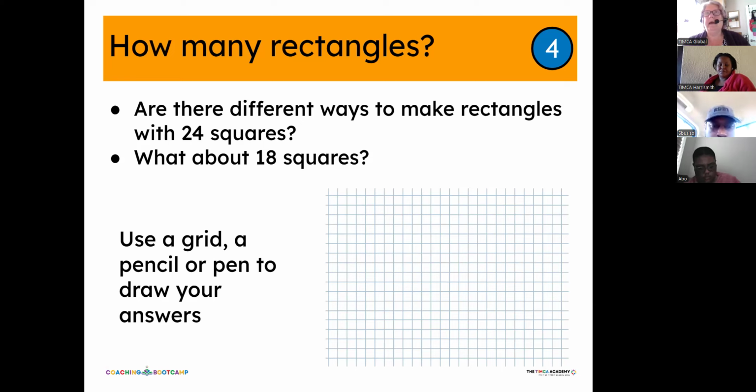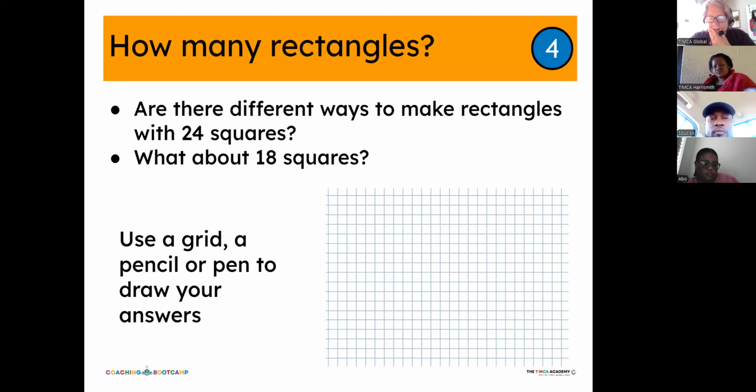So any of the numbers that have got lots of ways of making arrays. Choosing 9, for example, is not a good example, because there's just 2 ways to do that. So the numbers that you choose to get them to practice are the ones that have got lots of different ways of doing it. Numbers with lots of factors, if you want to use the proper mathematical term. 24, 18, 36. If you're pushing with older kids, 72, 96, those types of things.